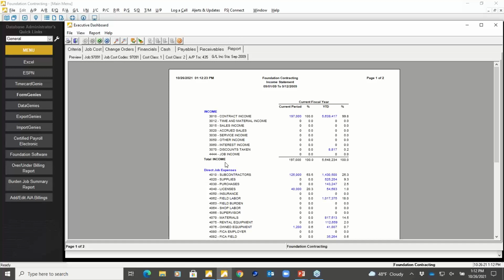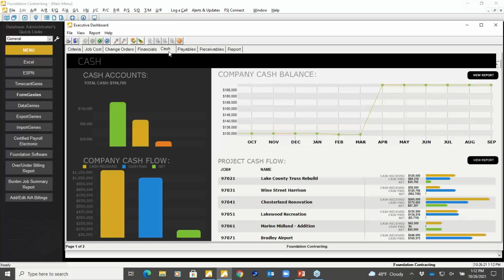So having everything all in one place is extremely popular. It's extremely efficient. And it's also one of the main reasons why we decided to create our own payroll service, which is Payroll for Construction. A lot of times companies are using assisted payroll or, hey, I don't really truly want to deal with the taxes. It's something that our payroll service can do, and it's completely built into our accounting system.